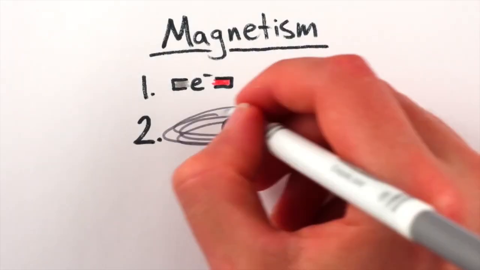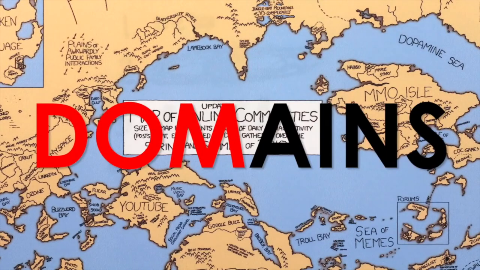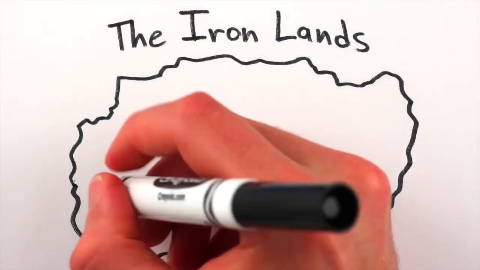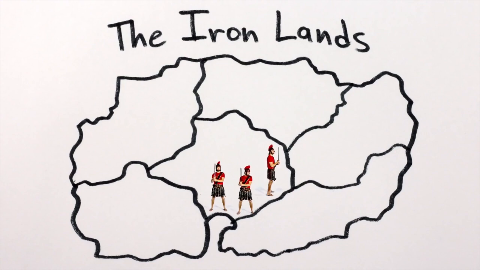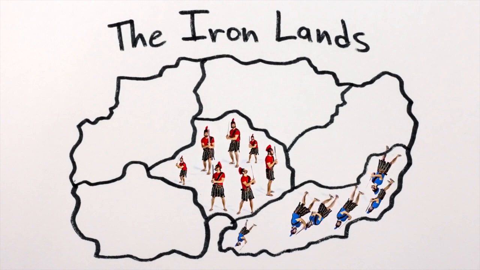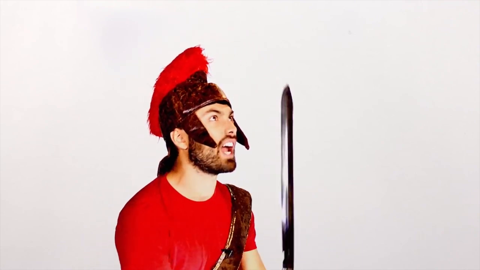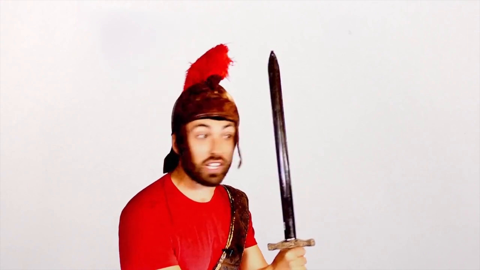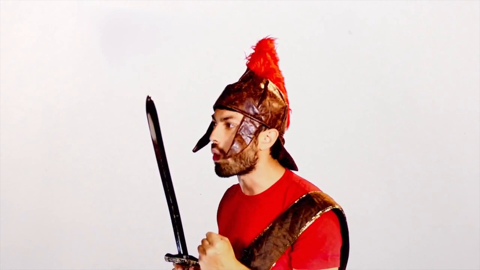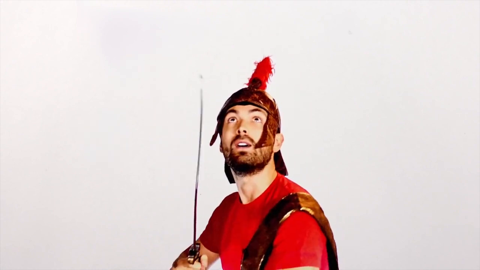The last and final level of magnetism is that of domains. Essentially, even in a magnetic material where the magnetic fields of atoms line up together, it's possible that one chunk of the material will have all its atoms lined up pointing one way, and another chunk will have all its atoms pointing another way, and so on. If all of these domains are of a similar size, then none may be strong enough to force the others to align with it. In which case, a piece of iron, for example, may have no magnetic field at all because of all the warring magnetic kingdoms within it.